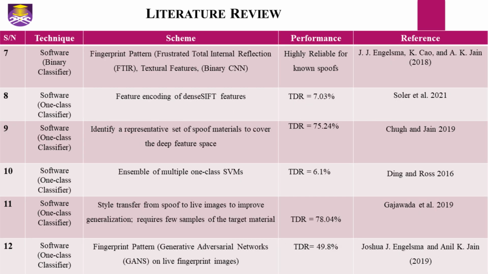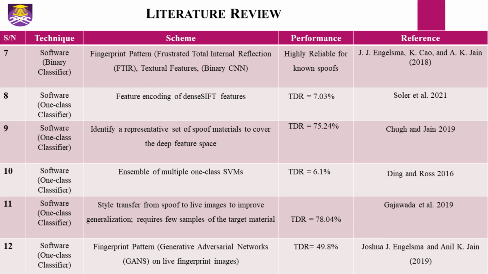And on the other hand, the software-based technique can be divided into two categories, namely the one-class classifier model and the binary or multiple class classifier models. The binary and the multiple class classifier models are mostly robust on known fingerprint spoofing materials. However, they fall short when it comes to cross-material detection or novel spoof detection, while the one-class classifier is mostly robust in generalization of unknown materials. However, studies have shown that there's still room for improvement in the development of one-class classifier, especially with the true detection rate of models.